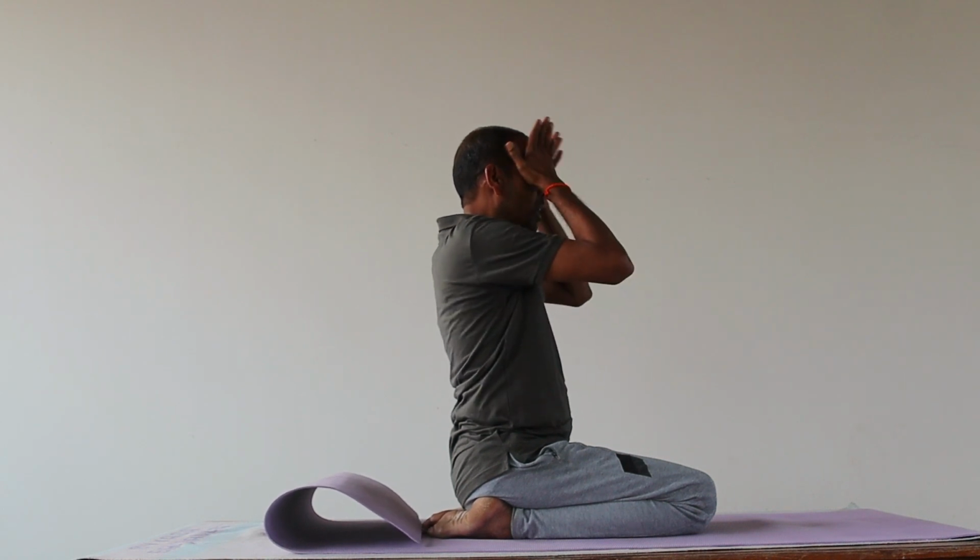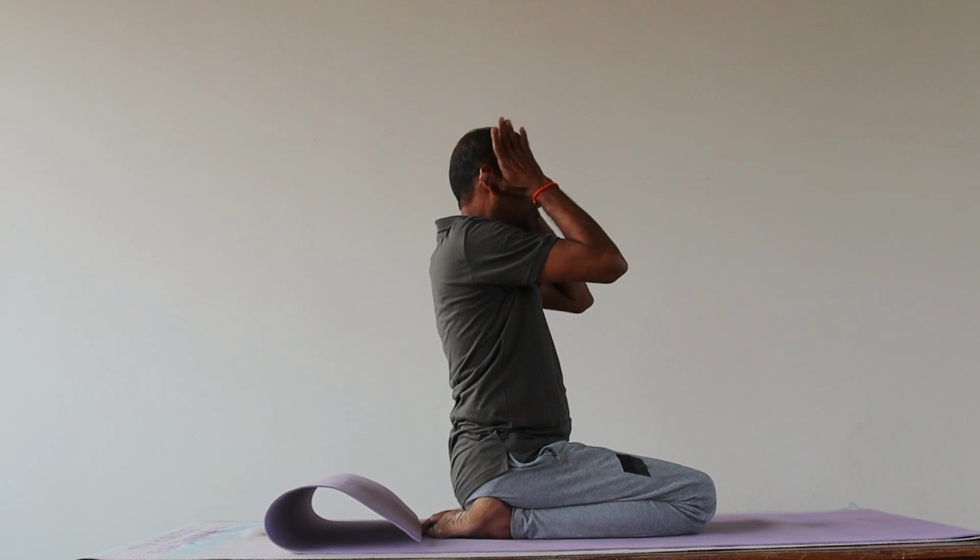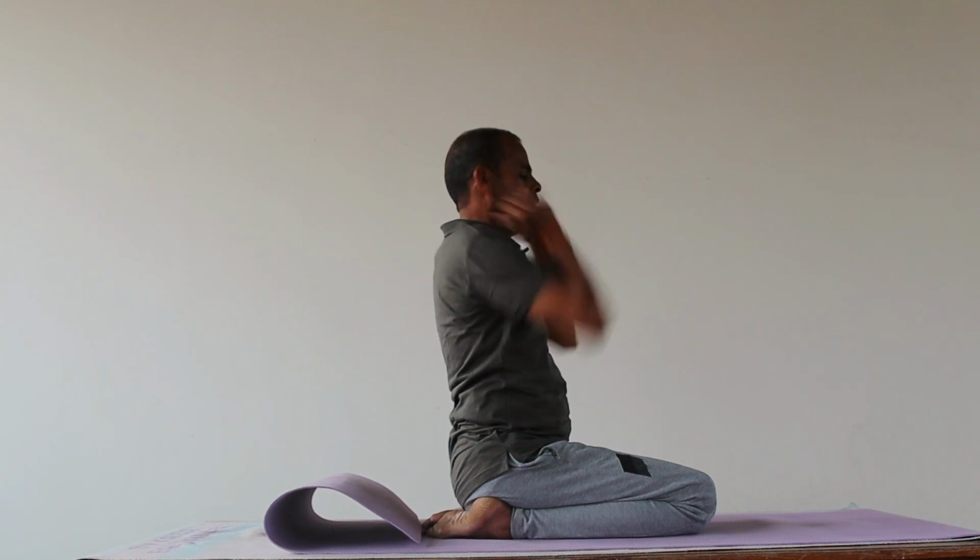speed up. Give a nice massage to your face muscles and also neck muscles, with few blinkings and gently open the eyes.